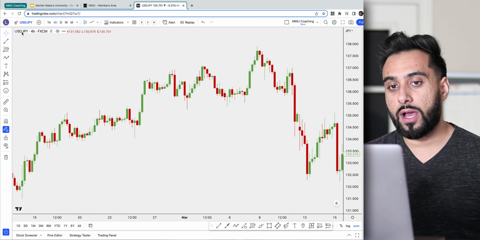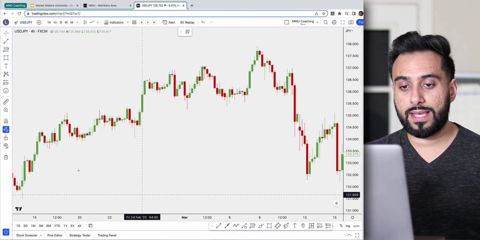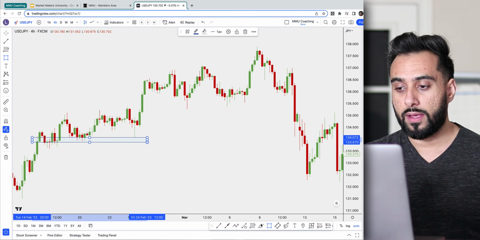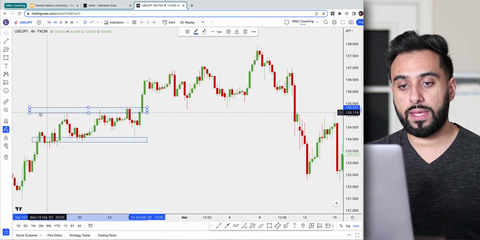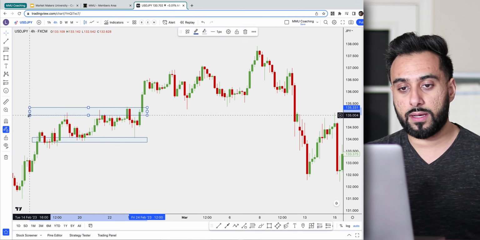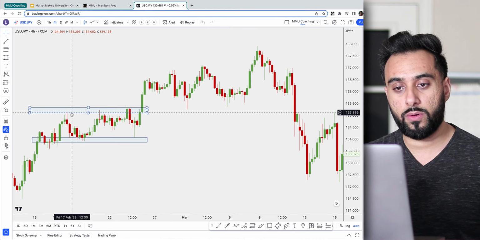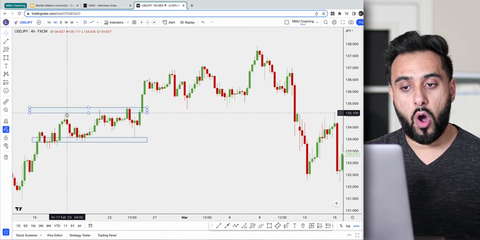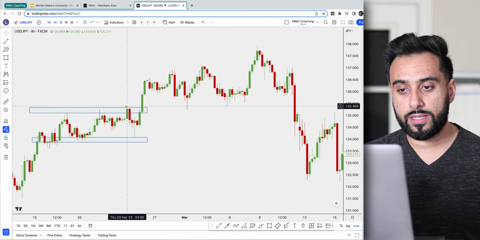Okay, so let me go ahead and give you a couple examples here. This one, we are on USD JPY on the 4-hour chart. You'll notice that the price was consolidating in between this range right here and this top range right here. So this would be the point of consolidation. The way I'm drawing these zones here, especially this top one, which is the more important one in this example, is I'm making sure I include all of the tops as possible, including this small little wick up here.